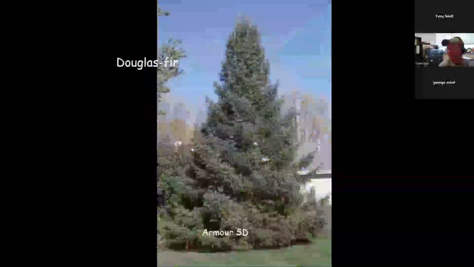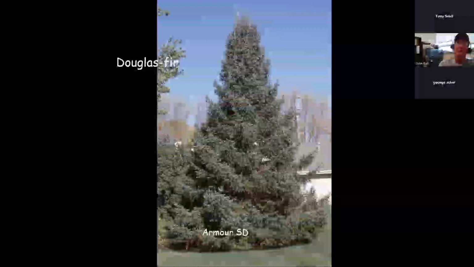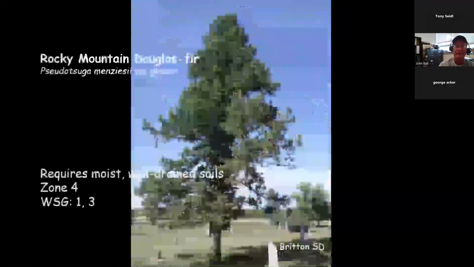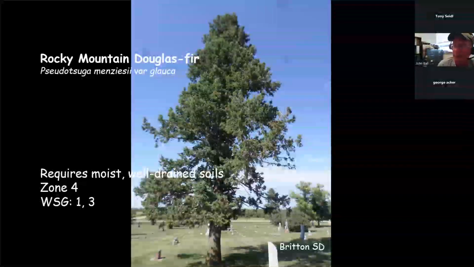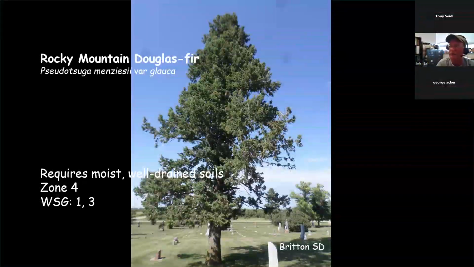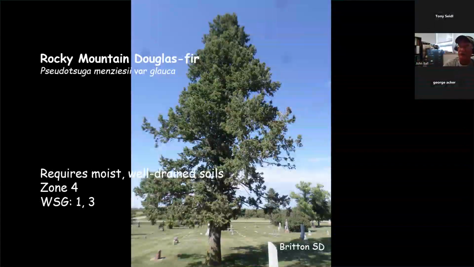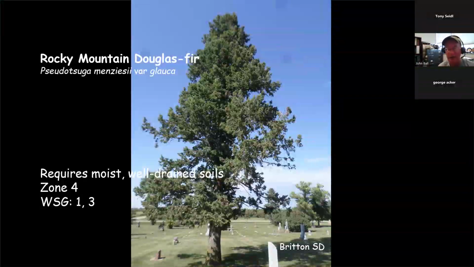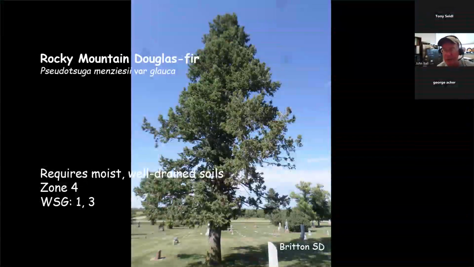Well, we're kind of wrapping up the trees. Doug fir, I love this tree. Nathan Conifer and I were doing a workshop last night, and we were both saying we wish more people would be planting it. You go to any old cemetery and look at that big spruce out there, I'll bet it's a Doug fir. They were planted a lot until about the 40s, and then it just stopped, and I can't find a reason why. It just lost interest. Now, again, this was for the better soils. It's not a tough tree, but on your better soils, it's another possibility.